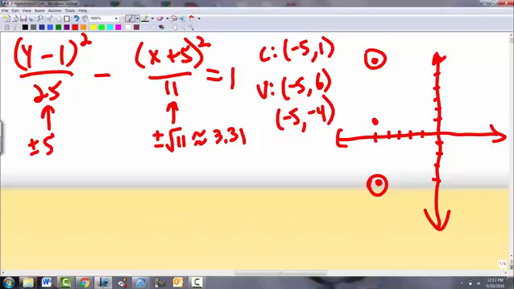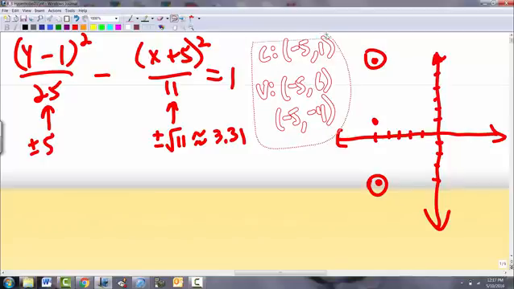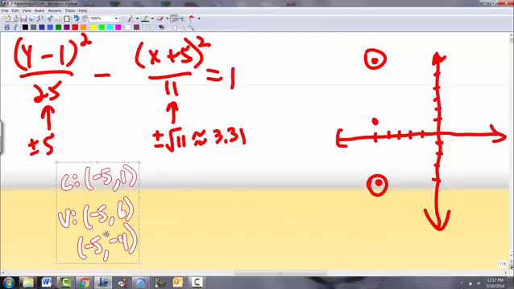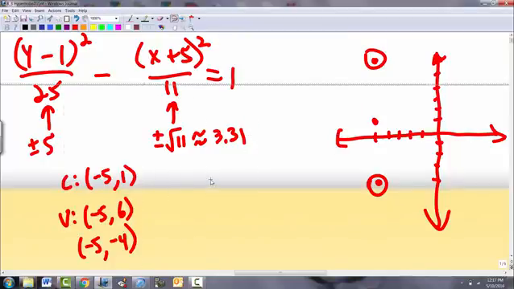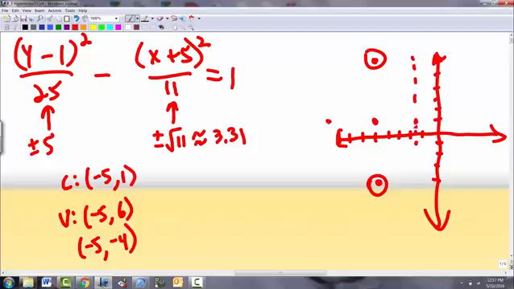Now these are going to be in the way, so I'm going to cowboy this. Yeehaw. Put those over here in the yellow. Because what I want to do is, what if I had to graph this? Well, you just got to calm down. Root 11 doesn't make a whole lot of sense. So what we're going to do is go 1, 2, 3, 0.3. We're going to do the best we can. And then 1, 2, 3, 0.3. We're going to do the best we can to draw the box. And that's good and that's reasonable. It can be done. It's not impossible. Not even close to being impossible.